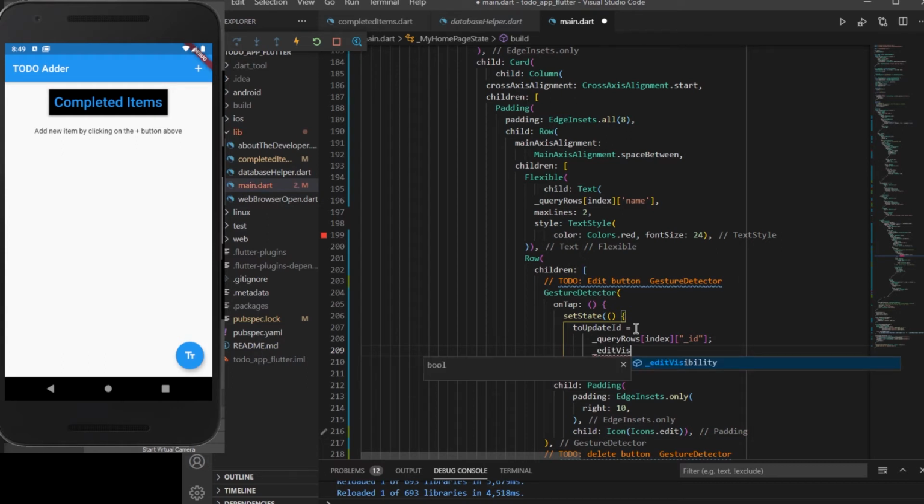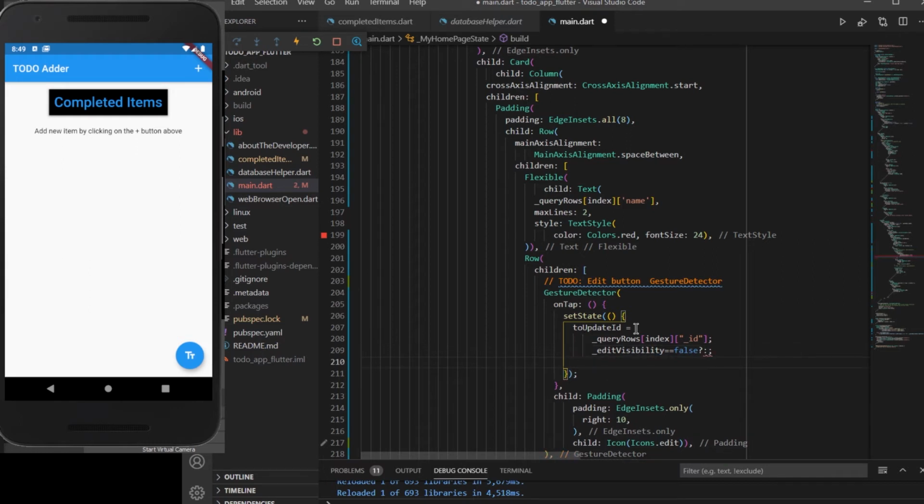And we'll change the edit visibility, and we'll be checking if it is equal to false. Then we need to perform something, and after it we need to change the value of visible to false. Let's change the value of edit visibility to true, and then underscore edit visibility to false.